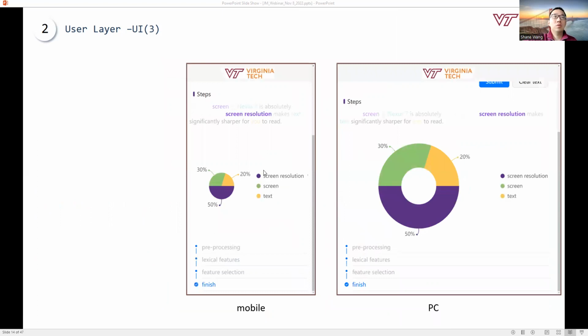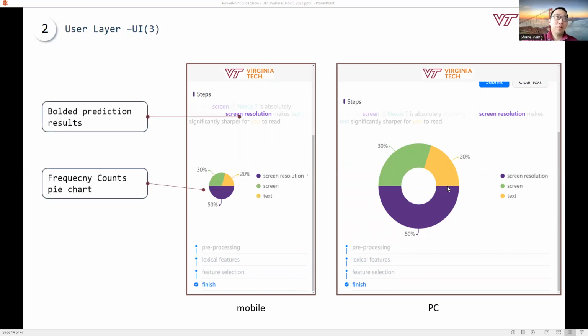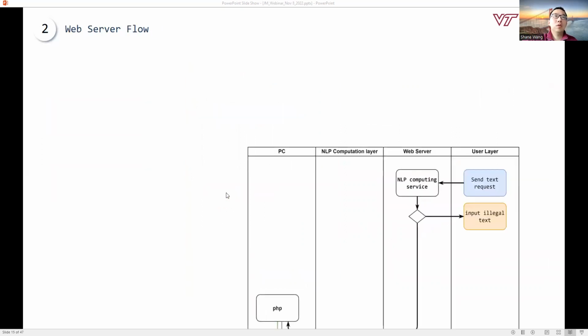And then the next step is to show the result you want to present, and this button will tell you, okay, you're finished. There are 50% of the customers here who want to describe and use the same attribute when they talk about a particular feature of the product, such as the screen resolution, but the other consumers, maybe 30%, do not use that. They want to use screen, and this is the most frequent keyword they use. It gives a big summary about the text they want to input, compared with the existing or the large pool of data. So this could include the bolded prediction result, frequent count result, and others.